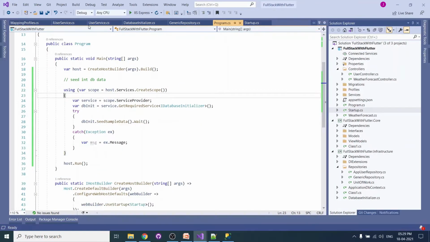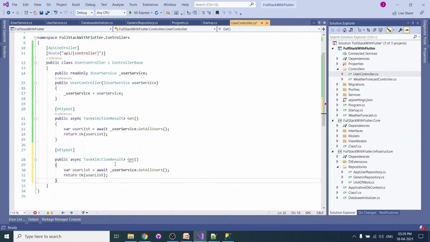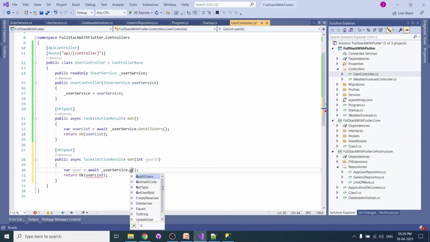Okay, so what we will do, we will go to that controller. I'm going to add one more endpoint. Integer user id, get user by id.